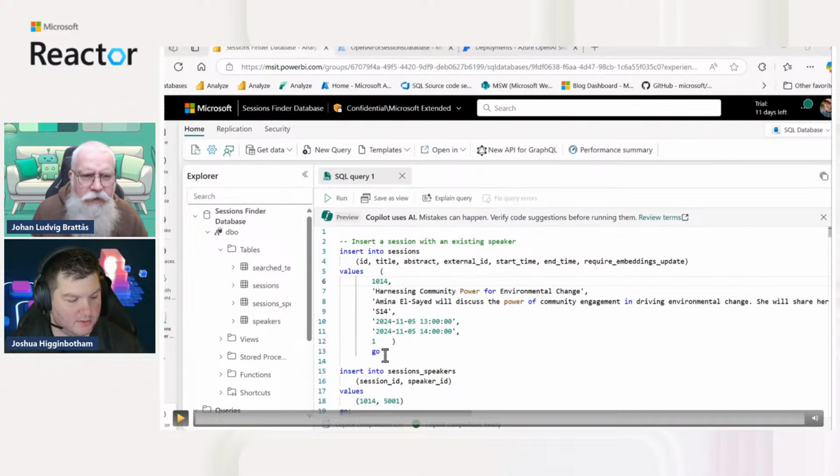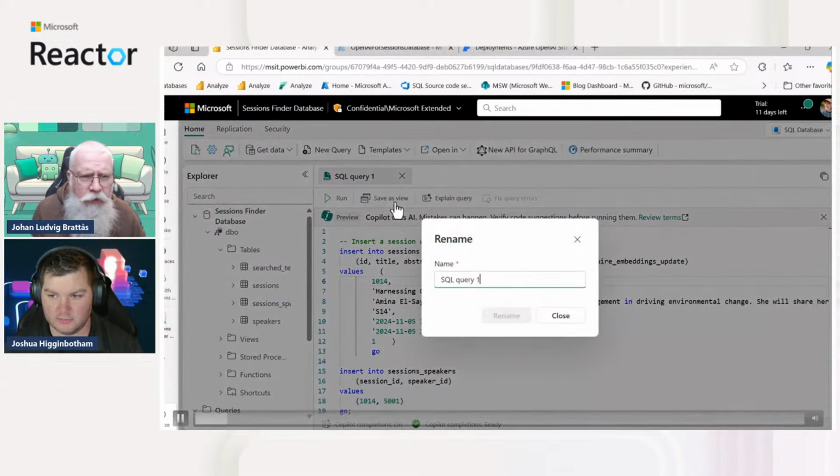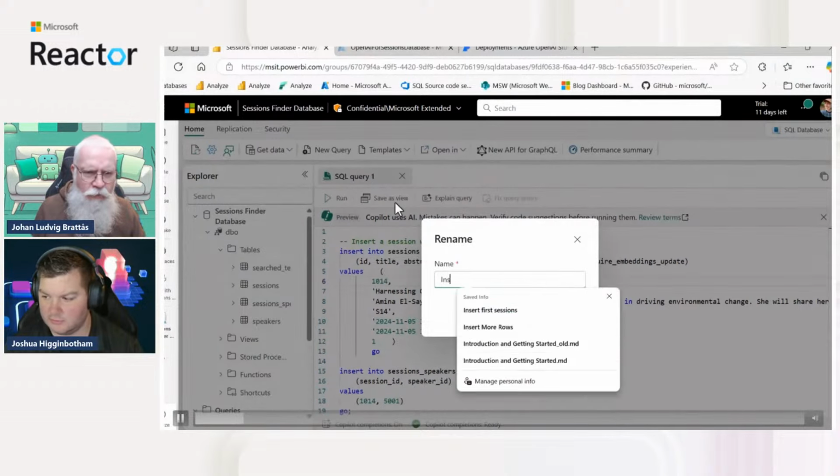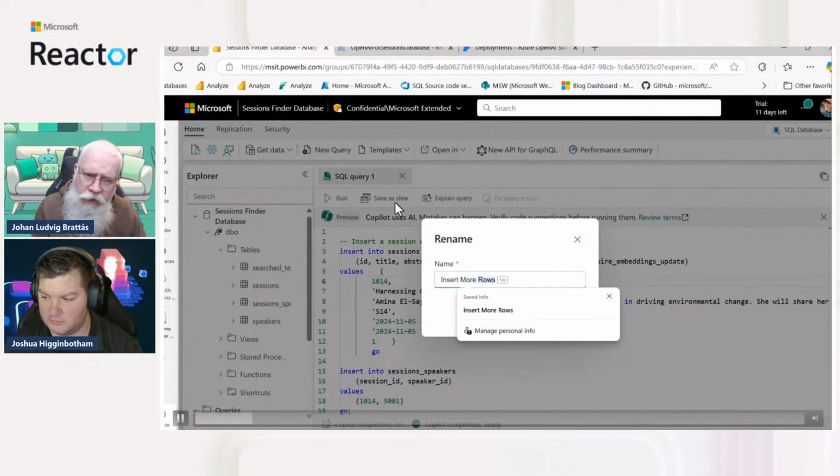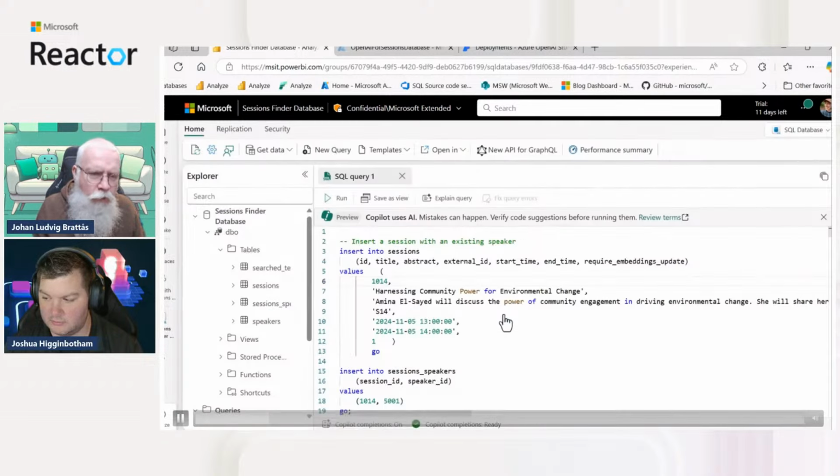Yep. So we'll start doing some inserts of new sessions with an existing speaker. But first of all, it doesn't look very good to have just SQL Query 1. So let's rename it, because as you have learned before, the SQL script that we're creating will be stored in the GUI for you.